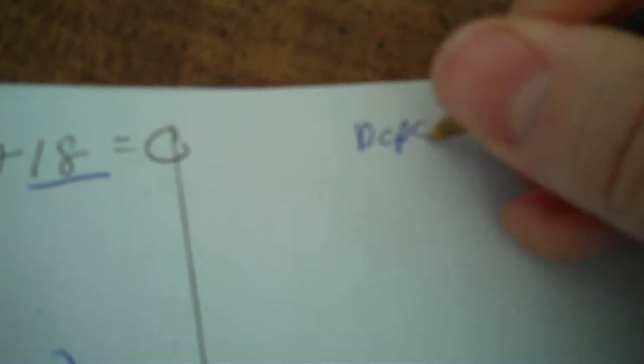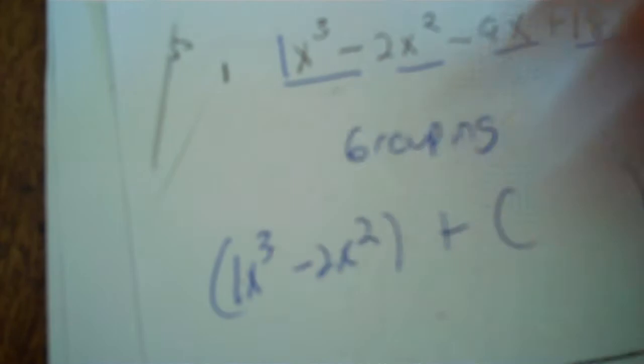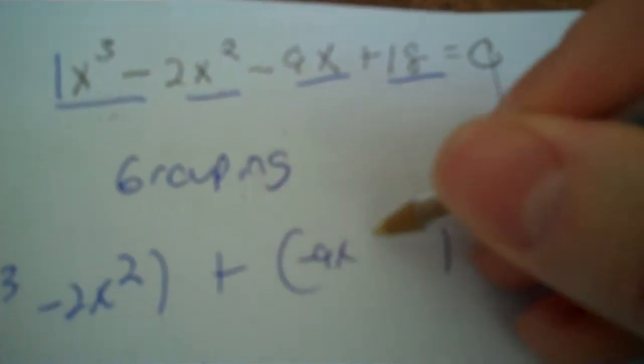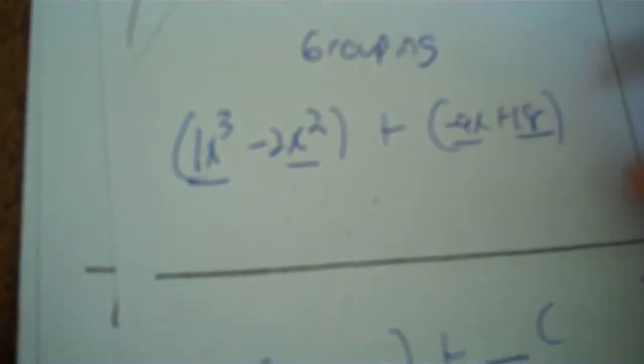Parentheses plus parentheses, line parentheses plus line parentheses, then the little parentheses and the big parentheses. And then we'll have to do a dots check over there, difference of perfect squares. So we have 1x to the third minus 2x to the second, negative 9x plus 18. X second on the last term. All right, so x second you're not going to have a negative.